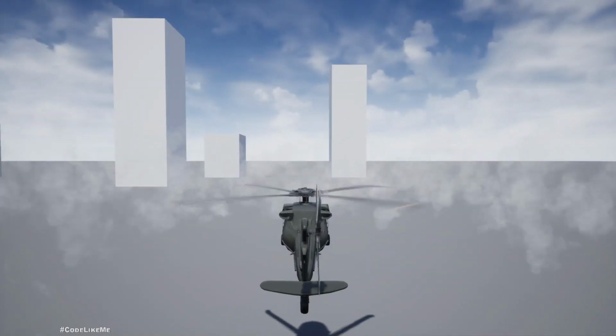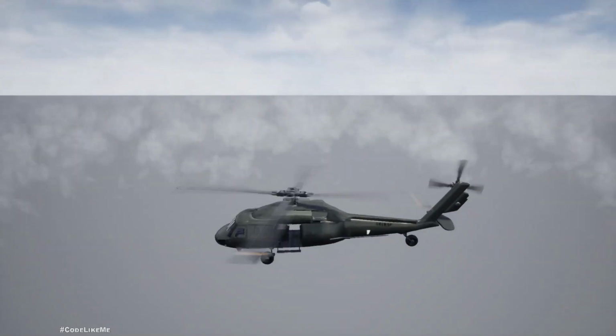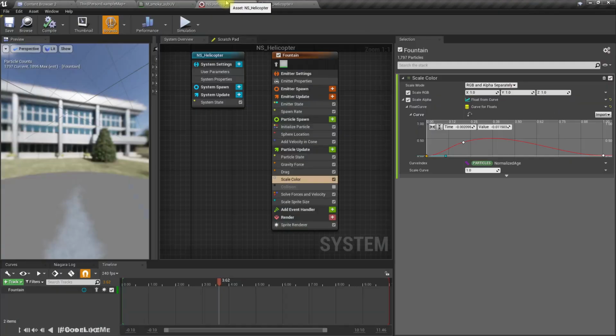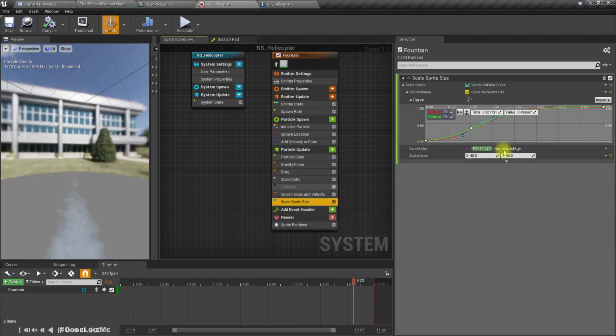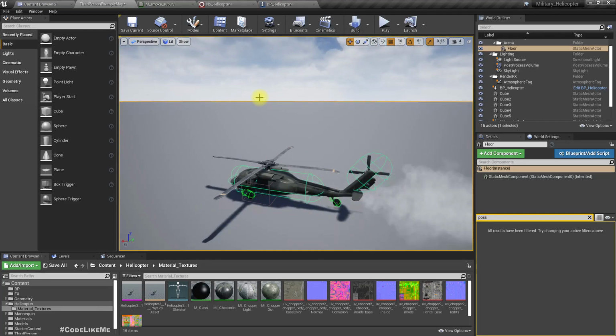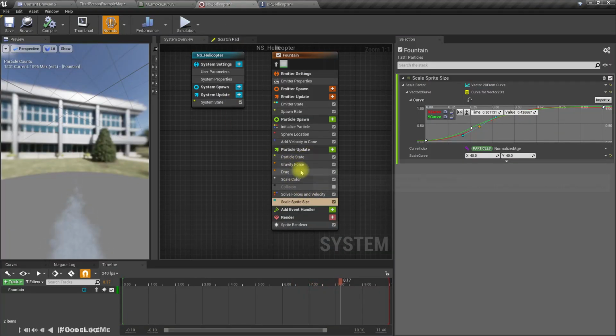So I think this is good enough. And when we move up, we need to disable the dust because we don't need it anymore. Also, I modified this scale color and scale sprite also a bit. Actually, you have to kind of change these things and see which values works best. Otherwise, it's really hard to do it in one shot unless you have done it already and tested everything and paste the values here. Okay, so now let's see. Changing the color.